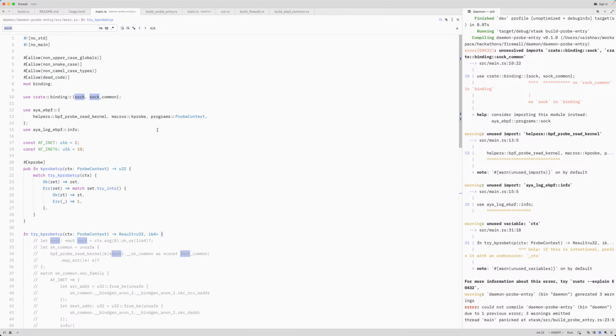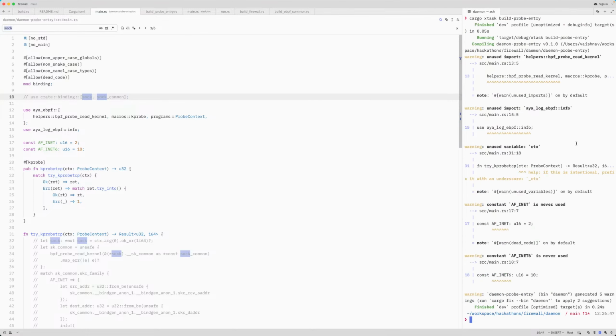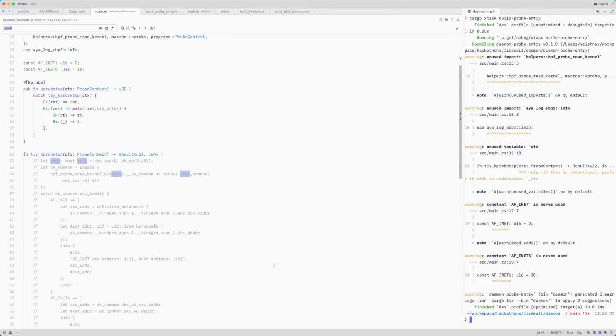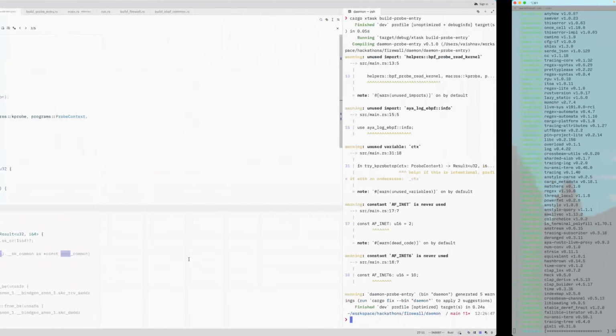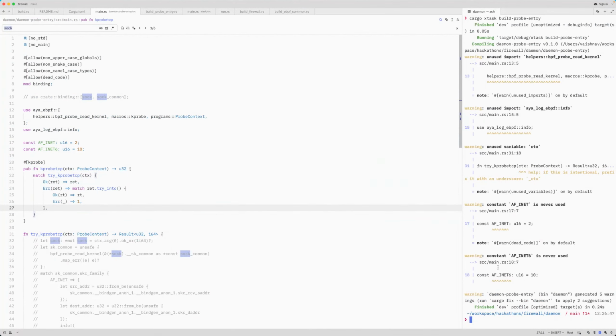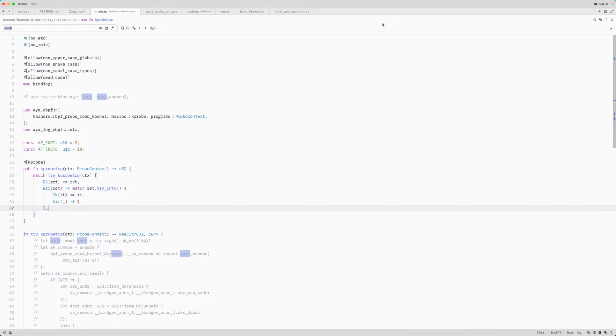No sock common because I'm trying to do this. There we go, so it does work. It's just that actually getting any code in here working is not going to be trivial, it seems. But that is okay.